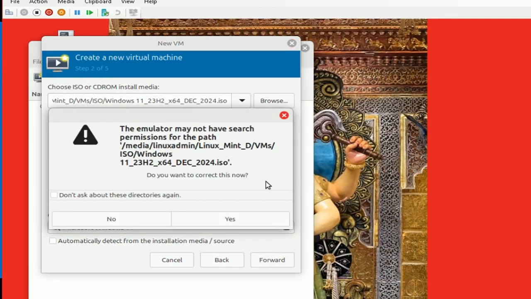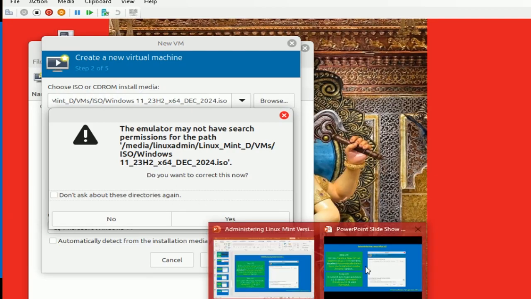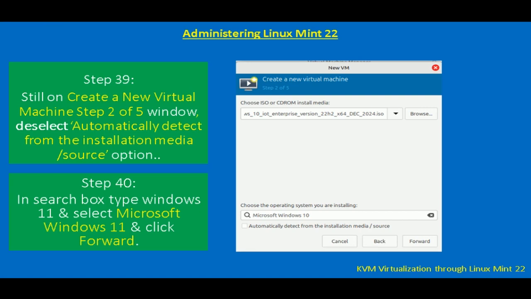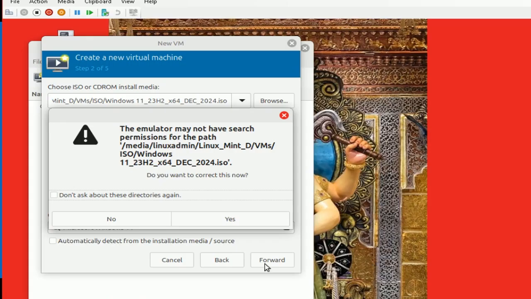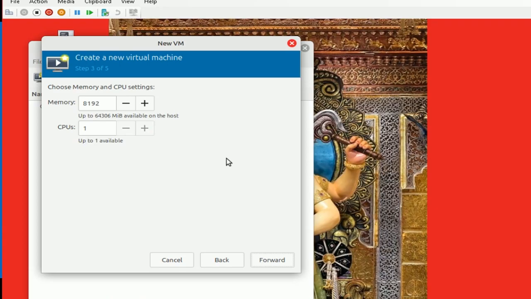I will say forward. So this is fine, the permissions one, because we are running in root mode or sudo mode. So I will say yes over here, but let me just go back to my PPT. So click yes on emulator permission warning. So I will say yes.